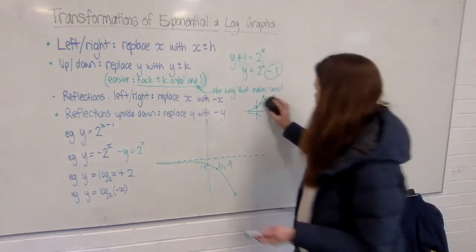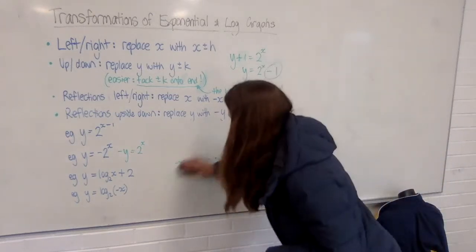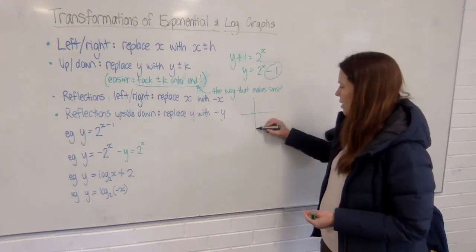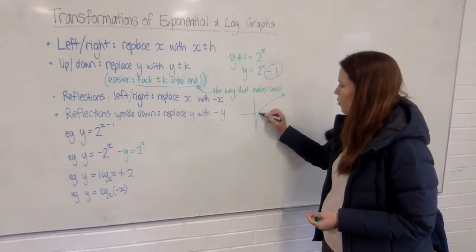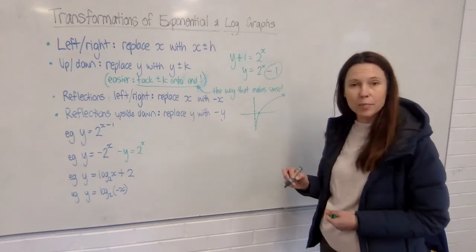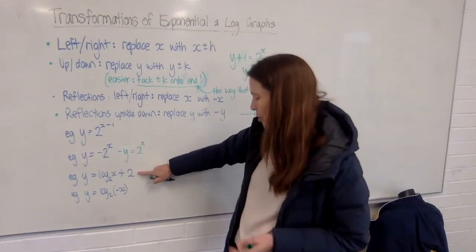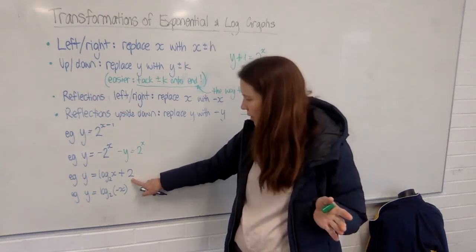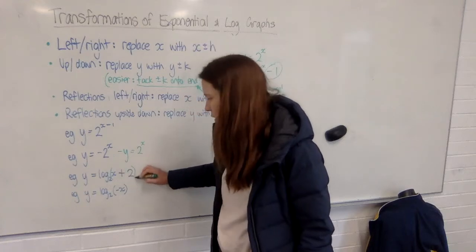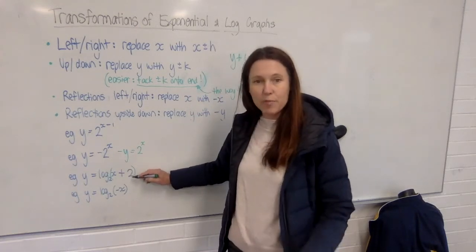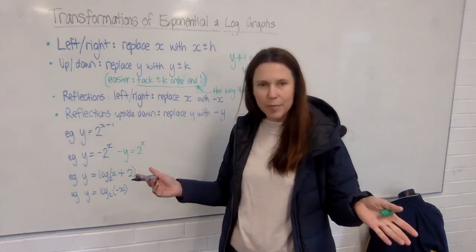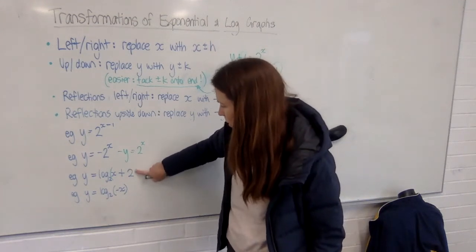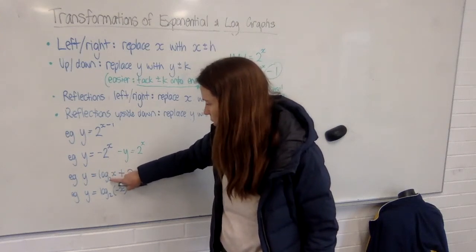All right, the next one. I'm graphing log curves now. So my basic log curve, I need to think through what that looks like. It looks like this, doesn't it? And it goes through 1 here and has an asymptote like that. All right, this first one, what's happened to it? Well, it's got a big +2 tacked onto the end. Are there brackets here? No. If there were brackets, I'd say that we've moved it sideways and the x has become x plus 2. We've moved it 2 units to the left. But there's no brackets. That means that we're only taking the log of the x.